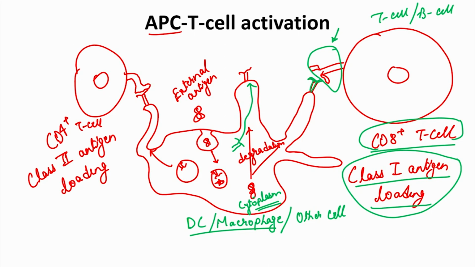Then you have another pathway, which is the class 2 antigen loading, and that works in a way that there is, let us say, external antigen. These DCs and macrophages take up this external antigen, they degrade it, and again they process it through another class of receptors back onto the surface. Now, these receptors bind to the CD4 T cells, and they then activate them. So, these are two different classes of antigen loading and presentation, which then cause the further activation of these T cells.